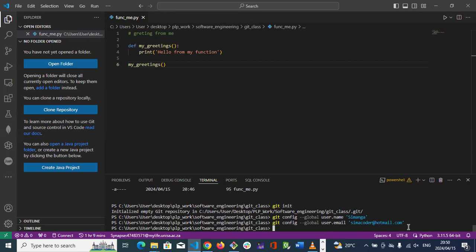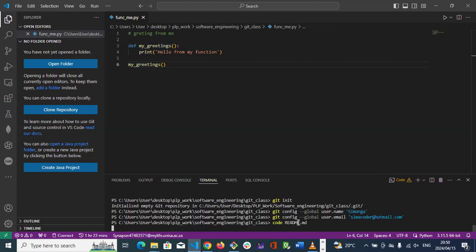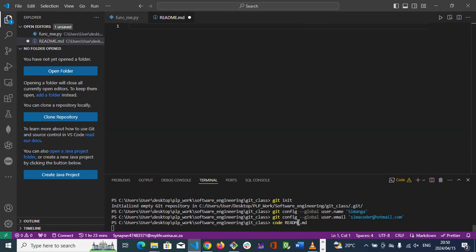And then once you enter, you want to upload the work that we did, this function. Remember the function we did, the one that's greeting us. So you say git add. If you want to upload everything, okay, let me just do a readme file. I'm just doing a readme so that you can have maybe two files in this folder.